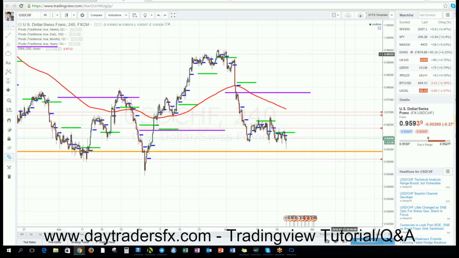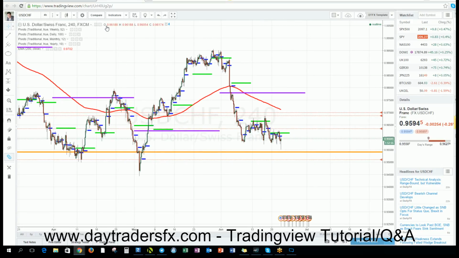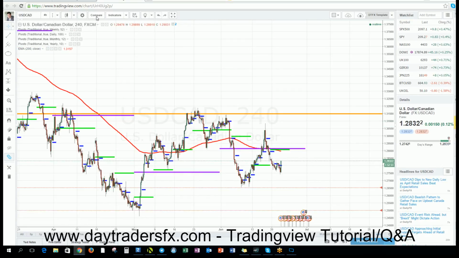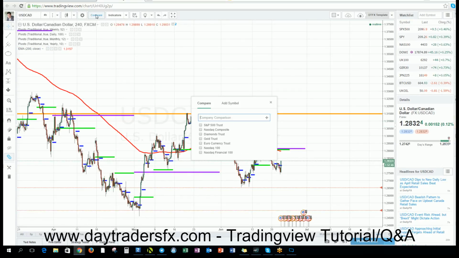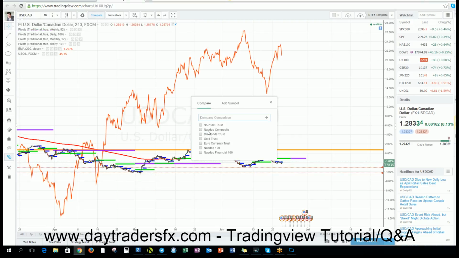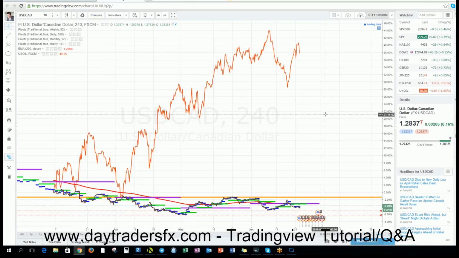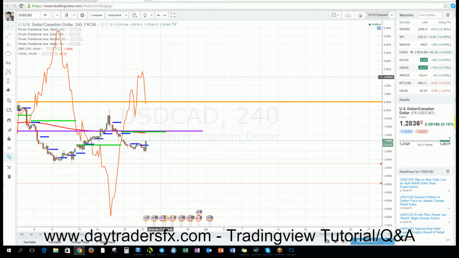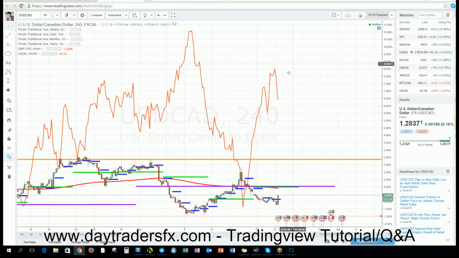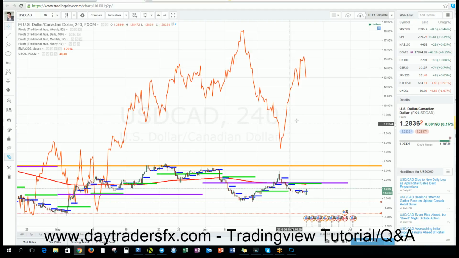So throw them out there. If anybody wants to see, I see that Jared sometimes will use dollar Canadian, and then he'll compare it to U.S. oil. And so you can overlay the two. Right? You can overlay the two to see what the relationship is.